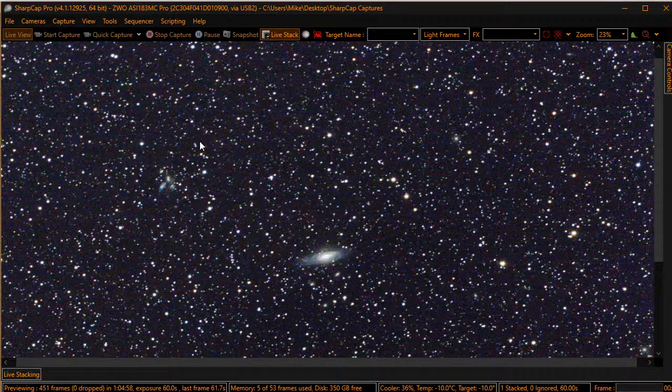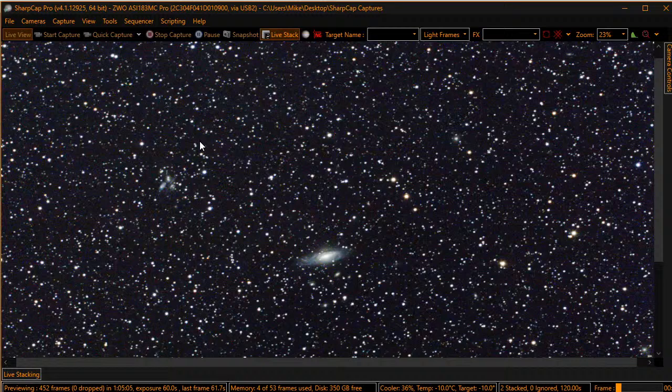Yeah, I'm using anywhere from between 15 and 60 seconds of exposure time. I typically don't need more than 60 seconds unless it's a very, very faint object, because I'm at a very fast focal ratio of 1.9, so I collect light real quickly. So I don't usually need to do more than 60 seconds of exposure.